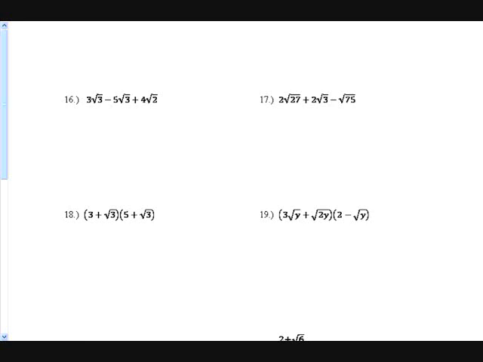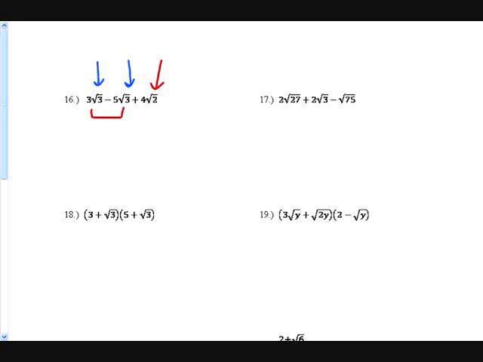For the next one, really when I'm adding these things, I have to have like radical terms, which means the same root with the same radicand. So here I have a square root of 3, and here I have a square root of 3. So those are like radical terms because it's exactly the same. This one is the square root of 2, which is not the same. So those are not like radical terms. I can only combine like radical terms.